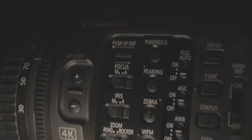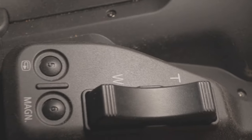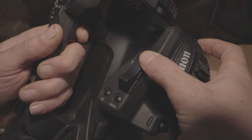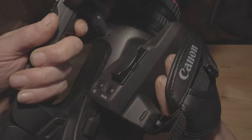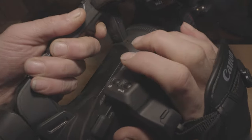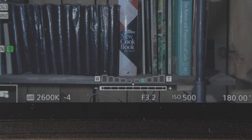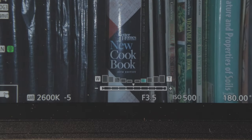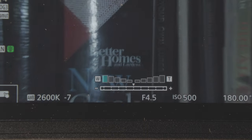The way Canon implemented the zoom rocker was really interesting and really helpful. Press the zoom toggle, look over to the LCD or viewfinder, and you'll see an animation of where your finger's at within the range of zoom. It shows you how much pressure you're applying to the zoom toggle to help you from overshooting or undershooting.